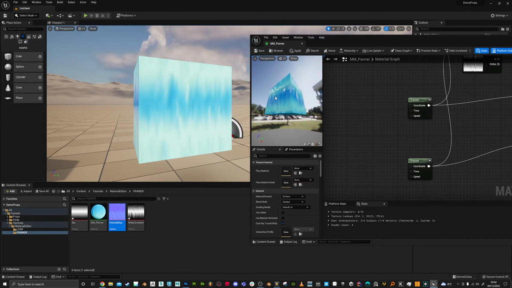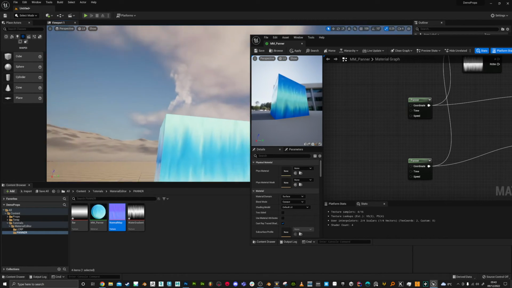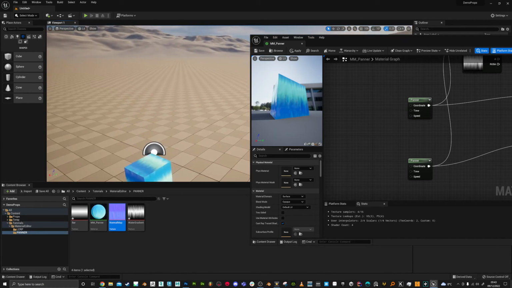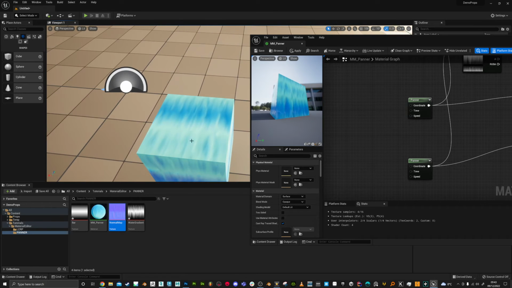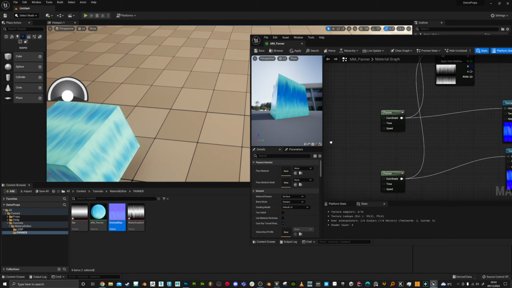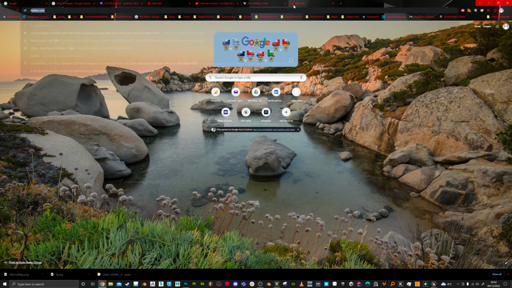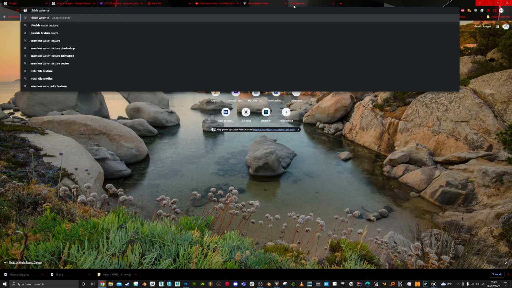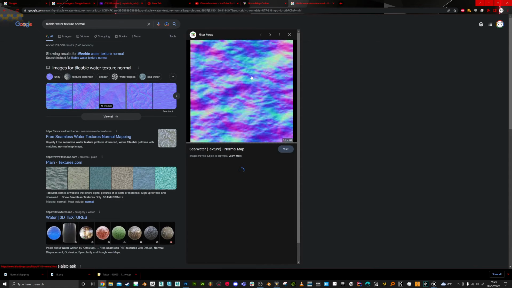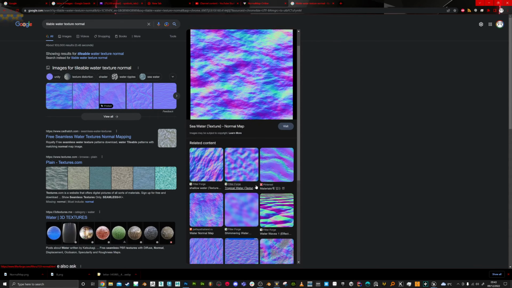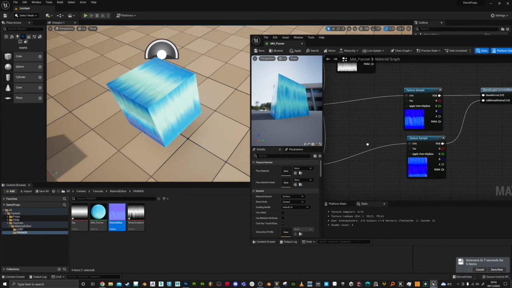Okay, so it's quite nice on the side there, and you can imagine that being applied to your meshes. If you're obviously going to put this on a ground plane, it's going to be slightly different. I wouldn't recommend doing it this way. I'd recommend getting a tileable water normal texture, something a bit like this. That's a little bit strong, but you can find a few of these and just mix them up this way.